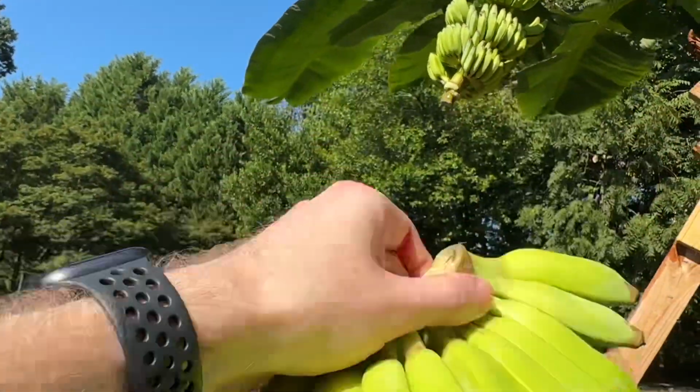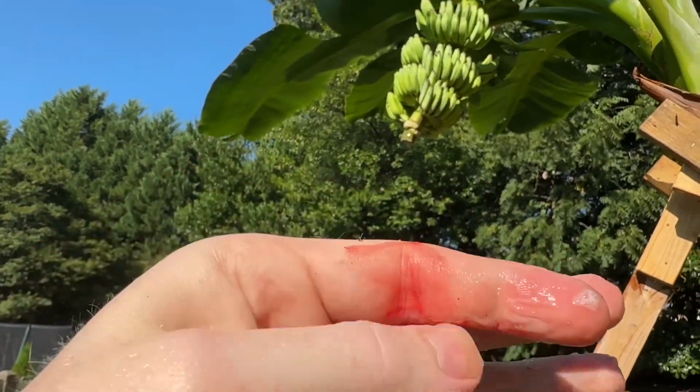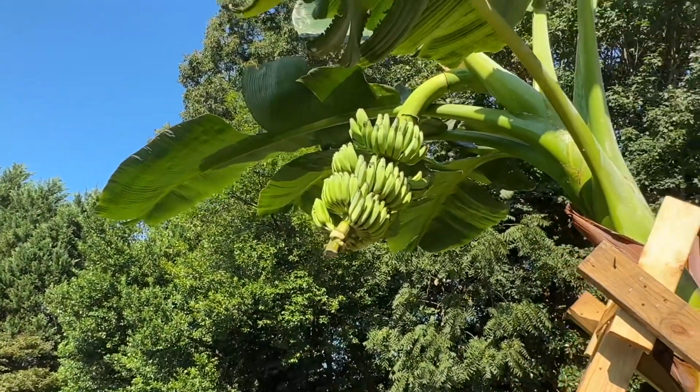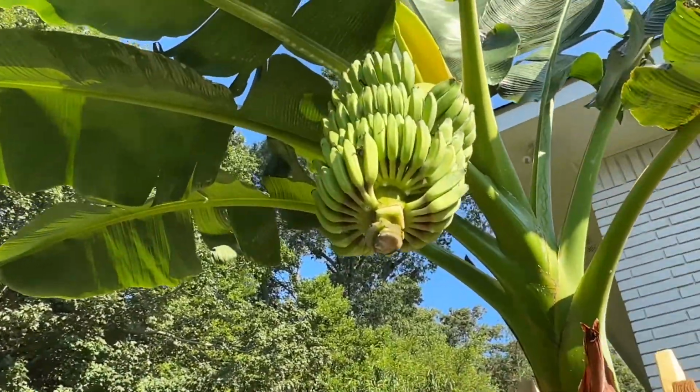Again, here's the bananas. Only a small minor cut. I know it looks big. Tiny little cut right there. So, you know, not too much damage done. Could be worse. And I think we're good to go.